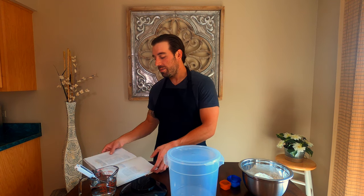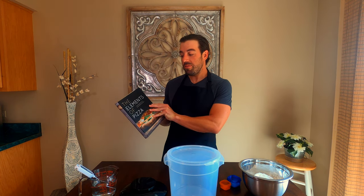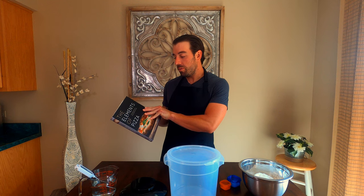Today we're going to be making some dough. So instead of trying to come up with a random dough recipe or finding one on the internet, we decided that we were going to try to educate ourselves a little bit on making dough. So we found this awesome book. It is called The Elements of Pizza, Unlocking the Secrets to World-Class Pies at Home by Ken Forkish.